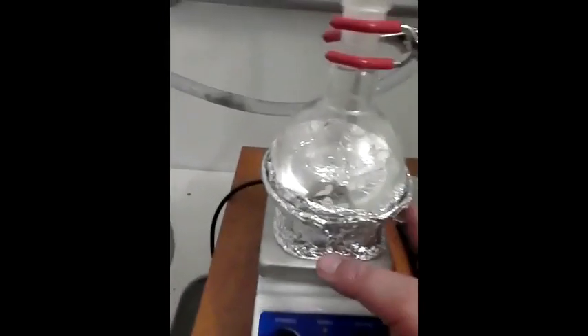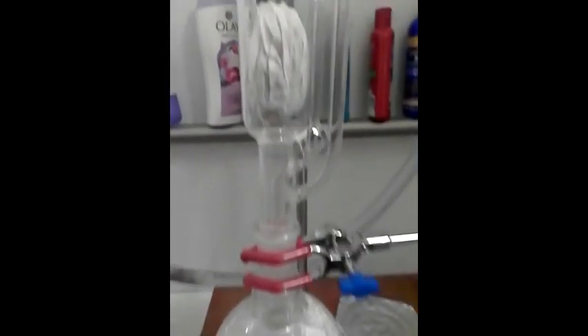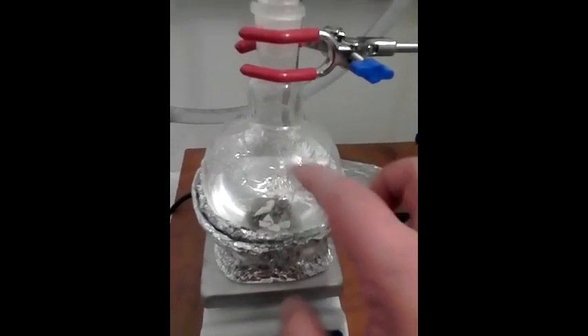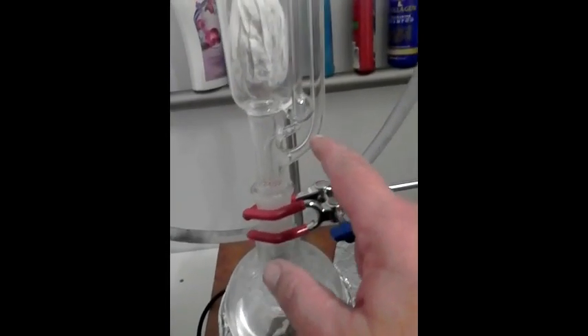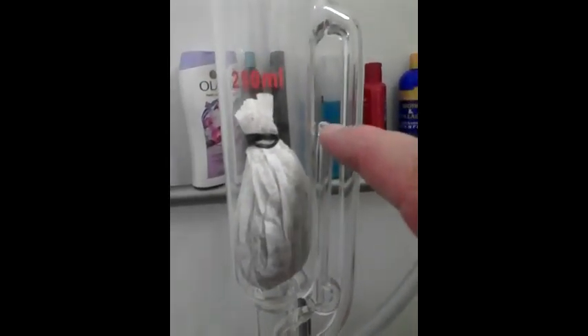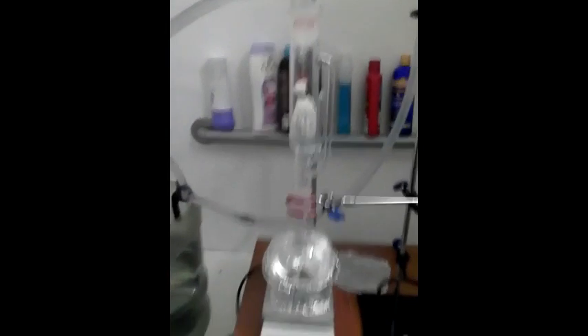As you can tell, the heating mantle is heating — it's getting warm. What happens is the solvent boils, which I'm using isopropyl alcohol. It comes up and goes up this tube and into this chamber, which goes up into this condenser, which then refluxes and condenses that solvent back into a liquid. It drips down onto this biomass — the pine needles — and that'll fill up to about that point, in which it will create a siphon and drain back down. The process just repeats itself until all the oils and scents and everything is extracted out of the pine needles. And that's how a Soxhlet Extractor works.